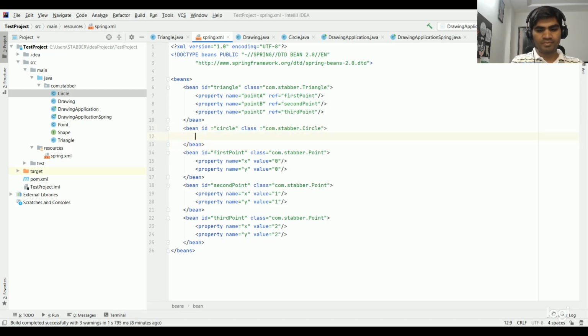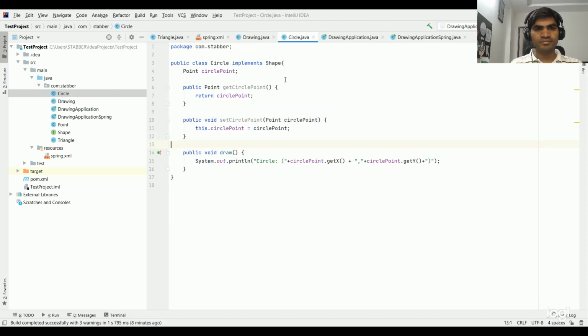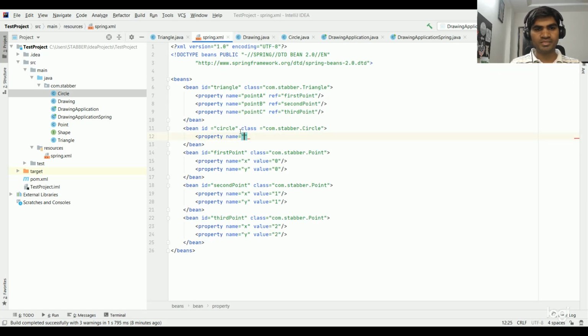We'll have a property tag inside it, with name equals, and what is the point variable here? Circle point, right? Let's copy this, and this name is circle point.